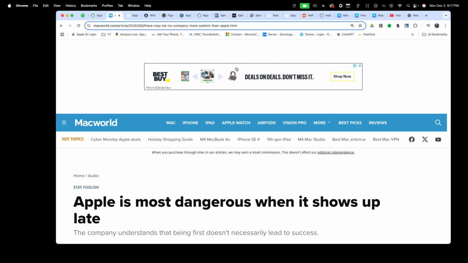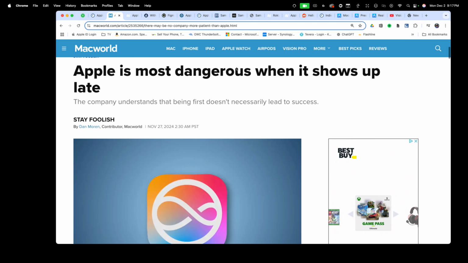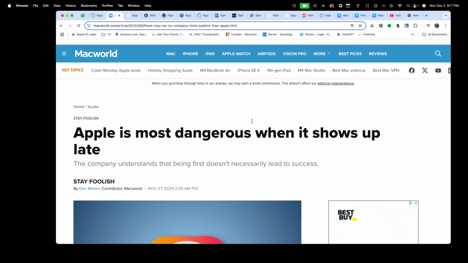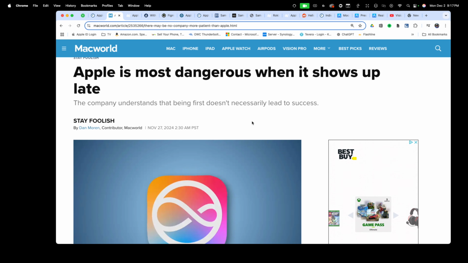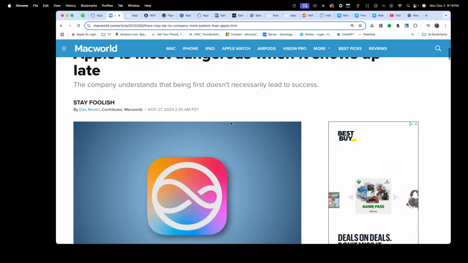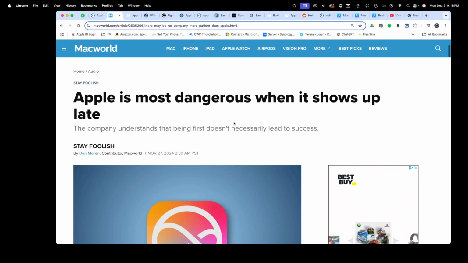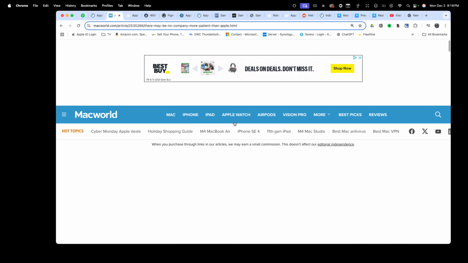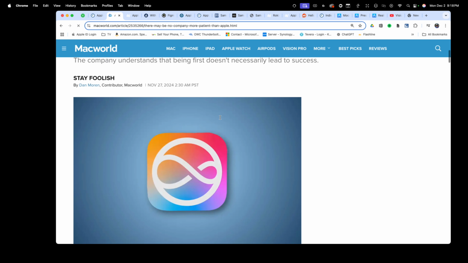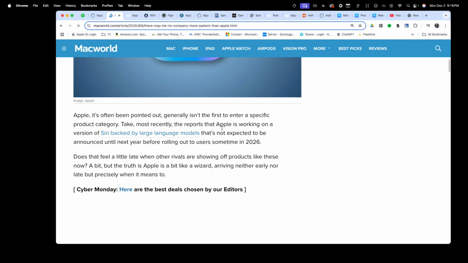I'm going to go to a couple more articles on this. I like this one in particular, which came out of Macworld: "Stay foolish, Apple." First doesn't necessarily lead to success. So it's just kind of exciting to see that people are acknowledging that. It's stuff that we always knew.